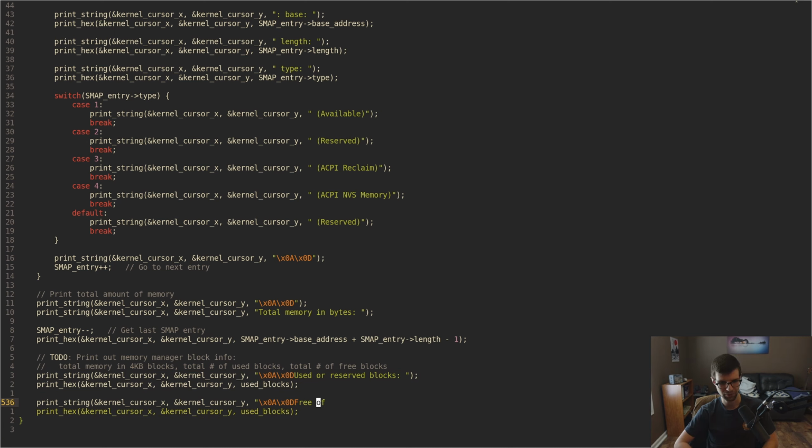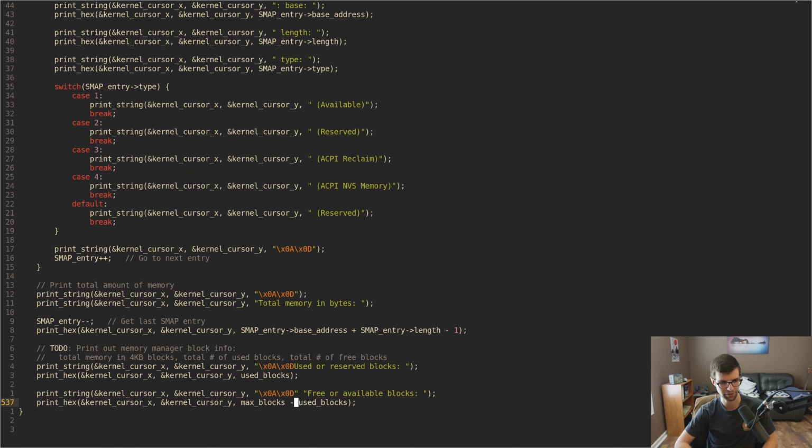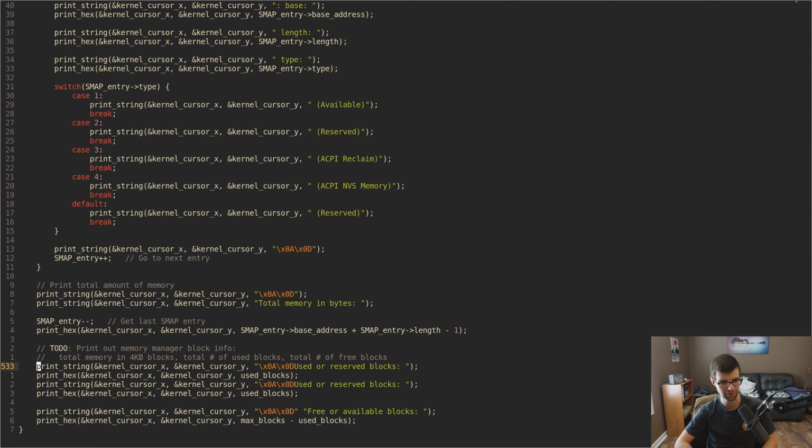We'll have free or available blocks, and this will be the max blocks minus the used blocks. Used or reserved, free or available. Oh, I got rid of the first one, didn't I? Yeah, that's my mistake.